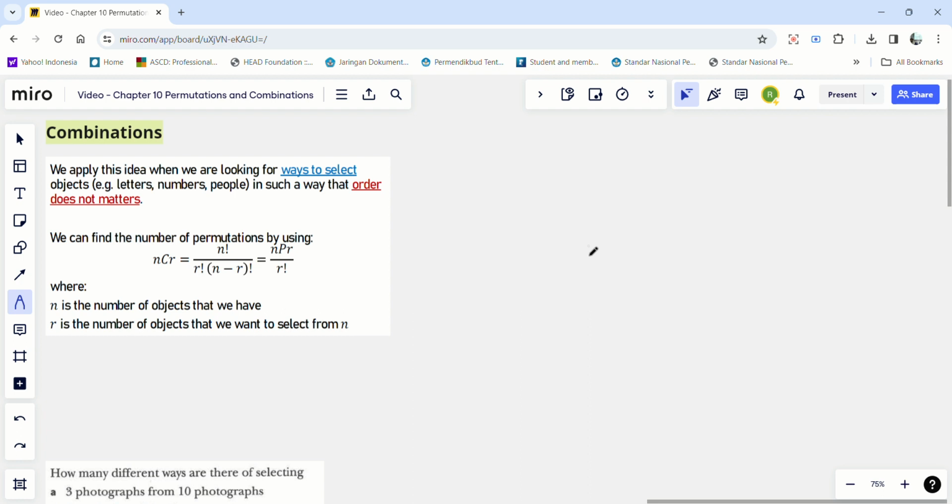As I briefly mentioned in the previous video, when I talked about permutations, permutations are actually very similar to the idea of combinations. But we saw back then that permutations are also very closely connected to arrangements. It's still talking about arrangements, but with some restrictions: you cannot use all the objects. Combinations is a bit different.